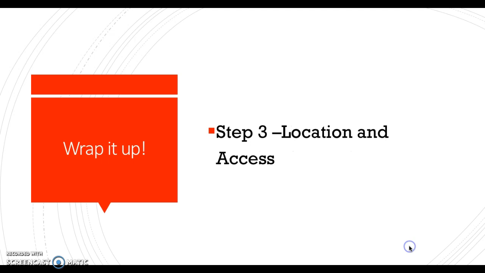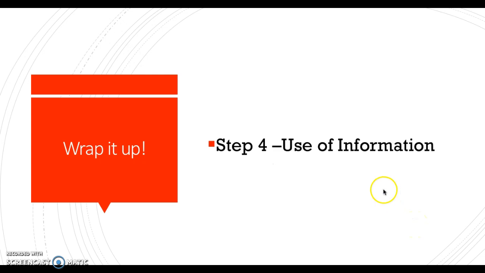When that decision is made, you're moving on to location and access. This is where you use books, you use online databases, search strategies, you ask your librarian for help, you skim and scan bold print, headings, captions. All of that saves you time and energy. Once you've located your information, that's when you move on to step 4, using the information.